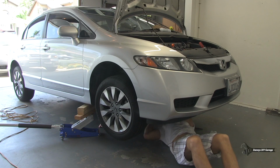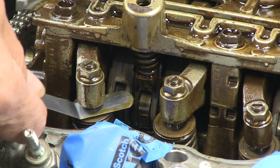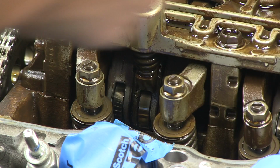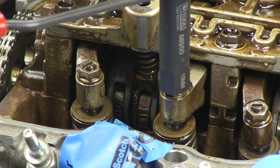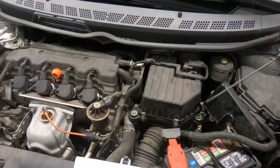I did do a valve adjustment on both cars. However, they didn't need it. Both were still within specification. I also have a video on that if you're interested. Oil changes were also done religiously.